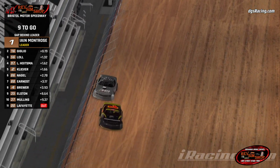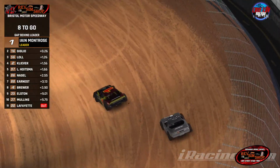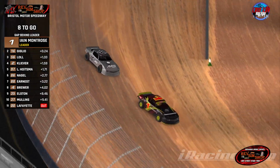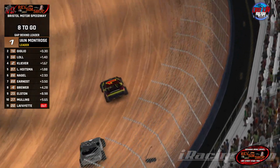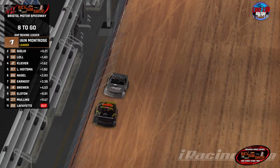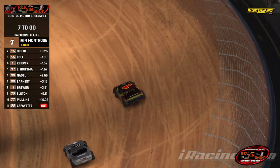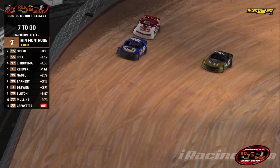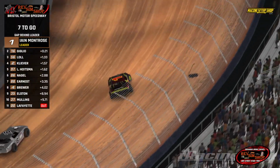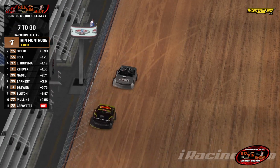Battle for the lead intensifying. Weitzman and Cleaver still going at it, by the way. He's got 7.5 laps trying to figure out how to get by this one car. Ian, notorious for making his car wide, so it's going to be a challenge. Meanwhile, this has become a three-car scrap as Hayden's fallen back to those two. Every position in the top five is up for change here in the final six laps. Across the stripe, six to go.